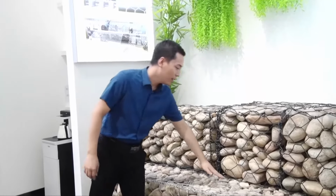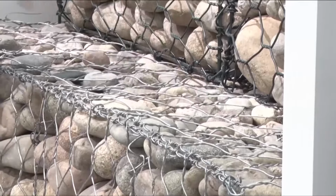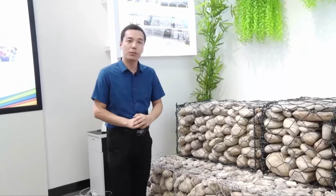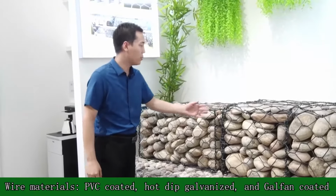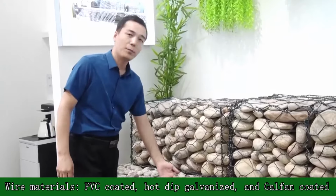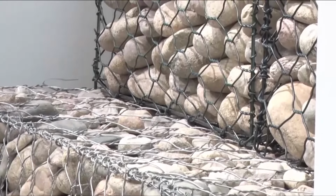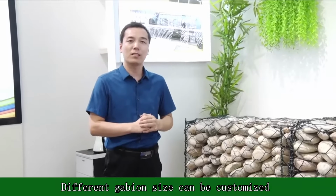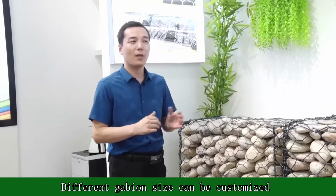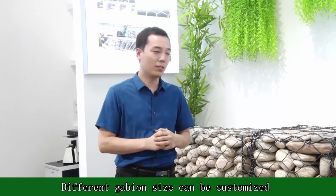And this one is galvanized Gabion box. Of course, we have a lot of different materials: PVC coated Gabion box and hot dip galvanized Gabion box. Of course, we can make galfan wire, galfan Gabion box. Different sizes can be customized according to different customer requirements.